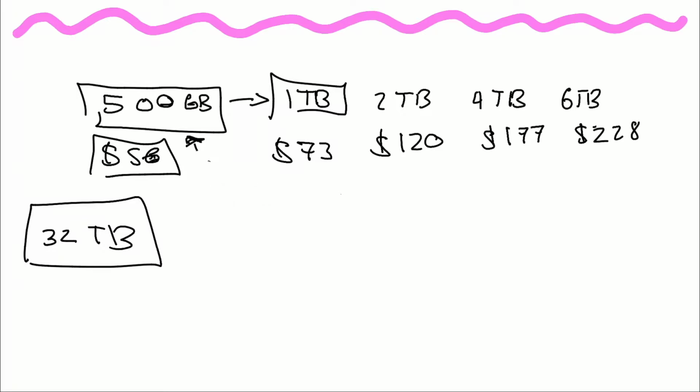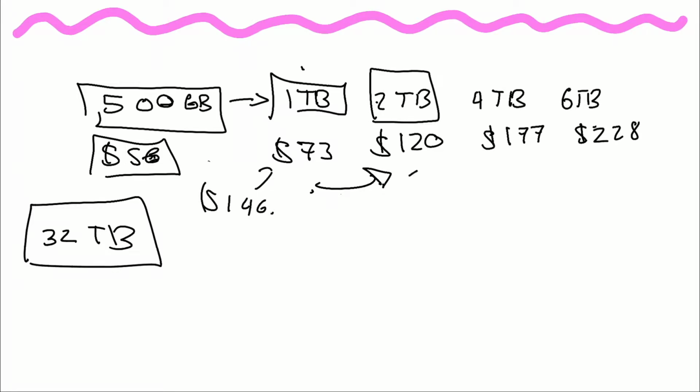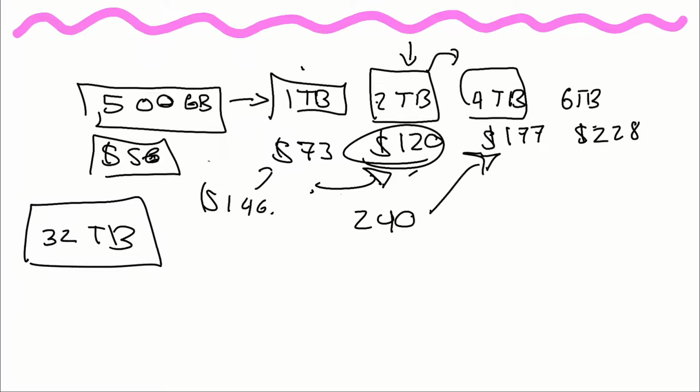Okay, but again, in this case, you've got to buy 32 terabytes. So let's go ahead and see if this is cheaper. This obviously is a lot cheaper to buy than this, because you can see that this times 2 is about $146, which is a little bit more than this. And so clearly this is a better choice. But let's go ahead and look at the 4 terabyte. We can also see that that's even cheaper, because while this was the cheapest so far, this times 2 is $240, but that's a lot smaller than that. So then we go with that, and you can see that kind of follows along.